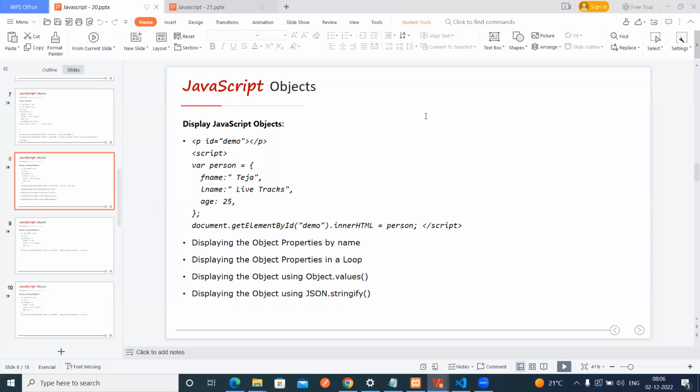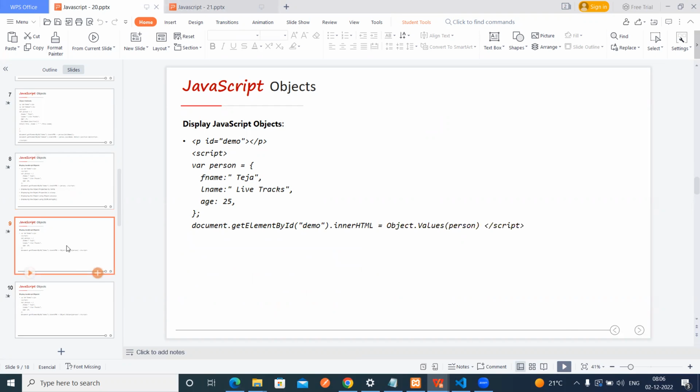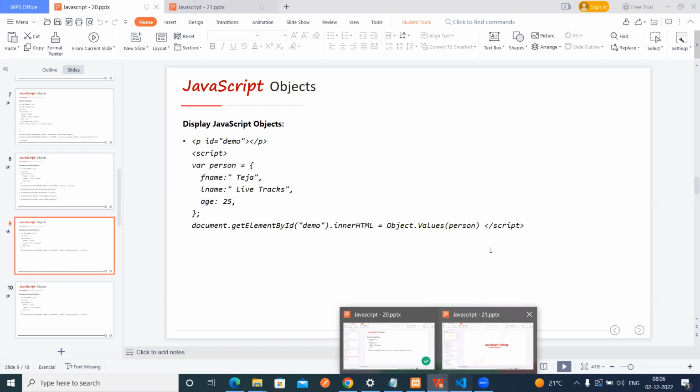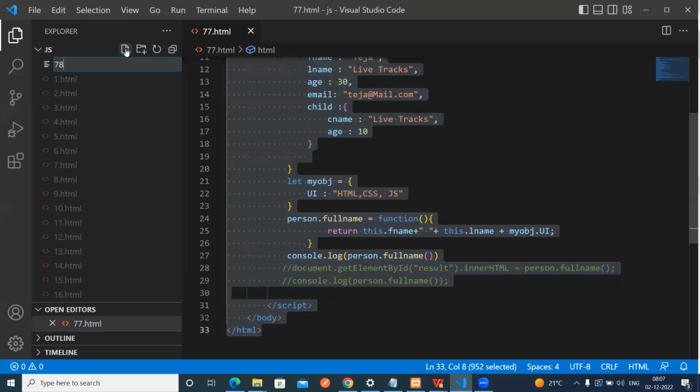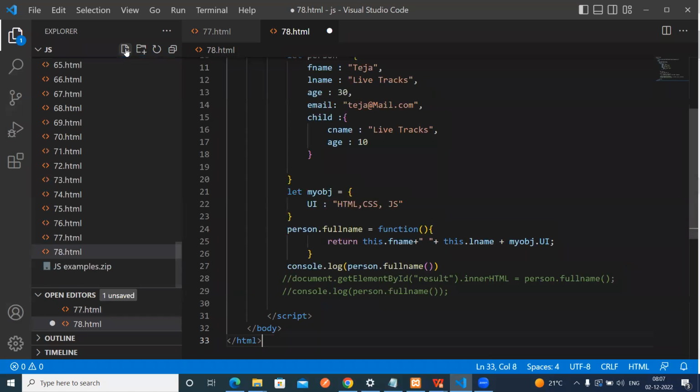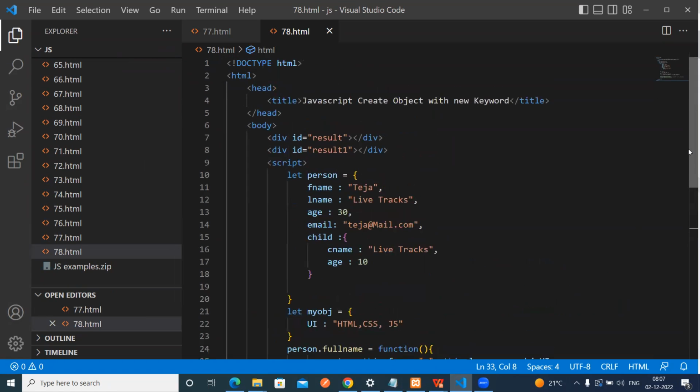First one, display object using properties by name. First we have to create an object, then after that, the property name. That is this one, copying the same, 70i.html.